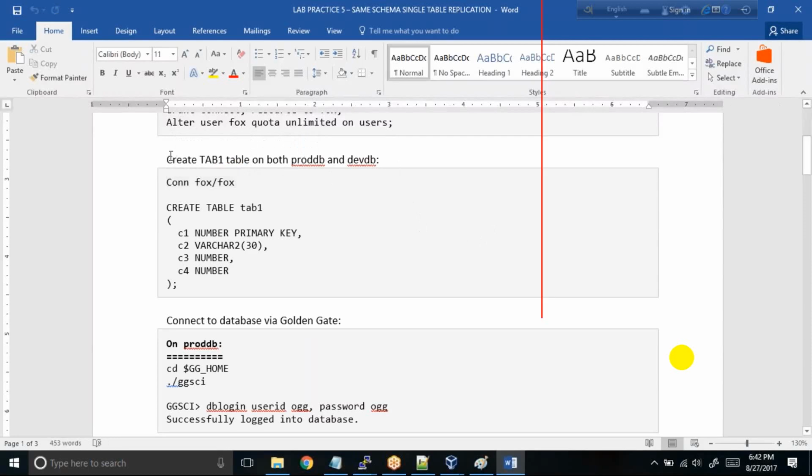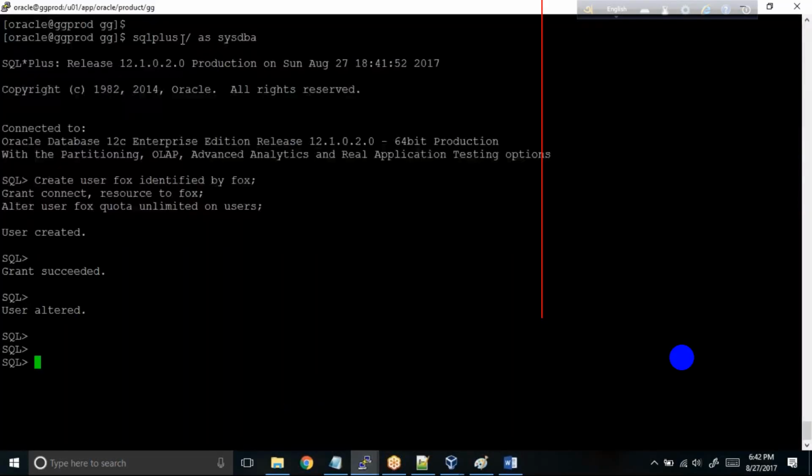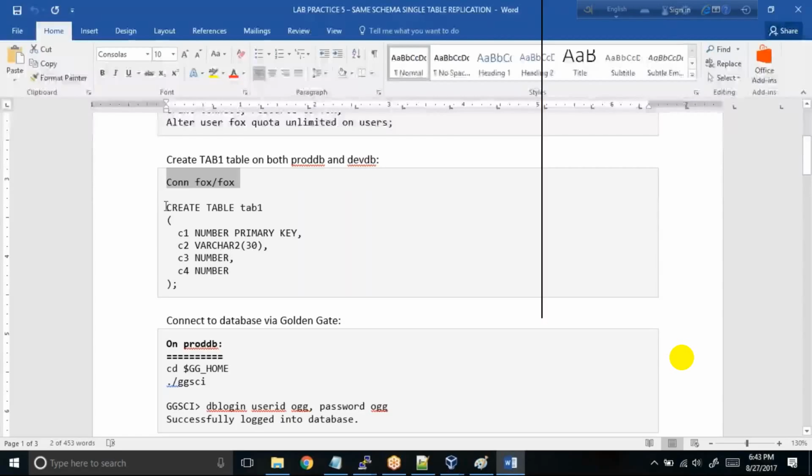So on the prod DB, you can see create the TAB1 table on both prod DB and dev DB as the Fox user. Don't get confused over here, because your session will be in the sysdba user or the sys user. Connect to the Fox user and then create this table.